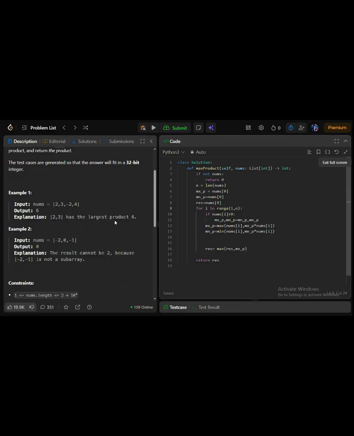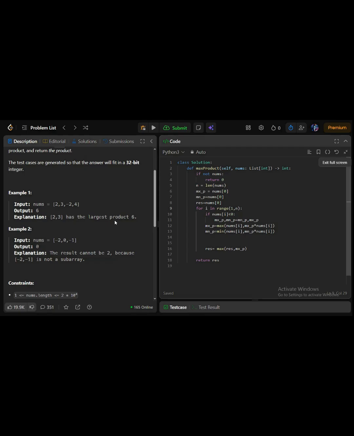Now let's suppose I have negative values in my list as well. If I have an even number of negative numbers in my list, then there is no problem, because I can take the two bigger negative numbers that can give me the maximum product. That's an array which can give me the maximum product, and I can return it. But the problem will come when I have an odd number of negatives, because it can twist my maximum product into my minimum product.